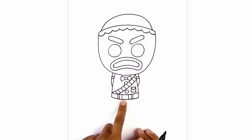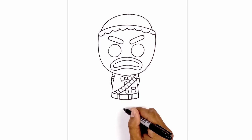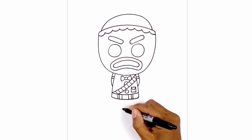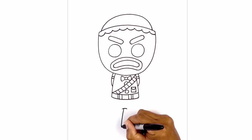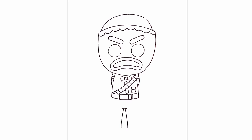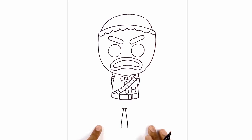Now let's continue working down with the legs. In the middle, we're going to step down and draw a curve from left to right, going up and then down for the lower torso. On the left, we're going to step in, curve out, and then down towards the left heel. We'll do the same thing on the right. Now we're going to round out the bottom of the feet — from heel to toe, we'll curve down and then back up. We'll do the same thing on the right, making sure that the feet are the same length.